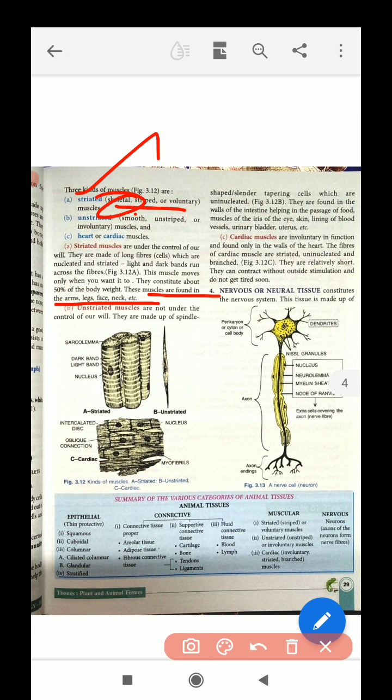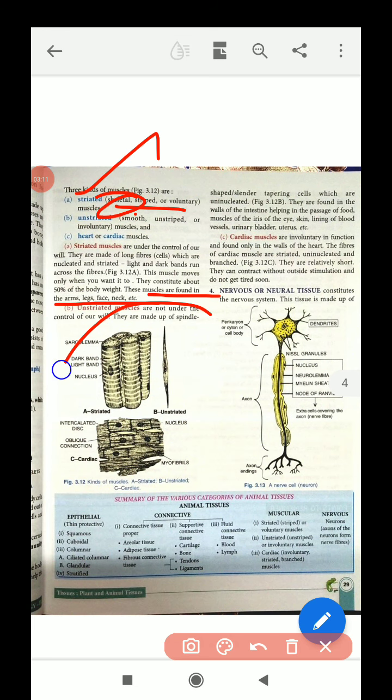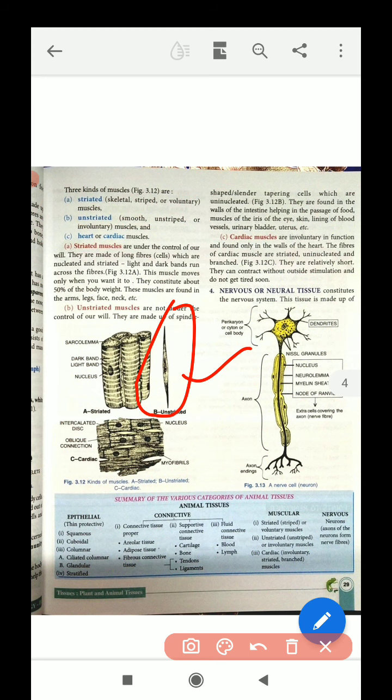You can see that the skeletal part of the body is attached with the muscle. First the skeletal frame is there in the body, and over there are the muscles, and they both combine together with the ligament and with the joint. They attach together and form the organ. So with the example, just remember this picture also, that is important. Sometimes this picture will come, asking what is the image of the muscle, and the answer will be the unstriated.